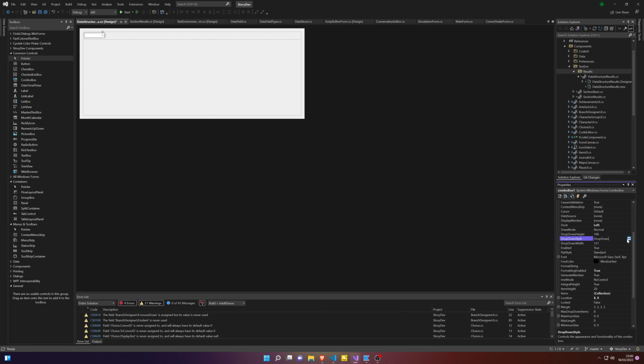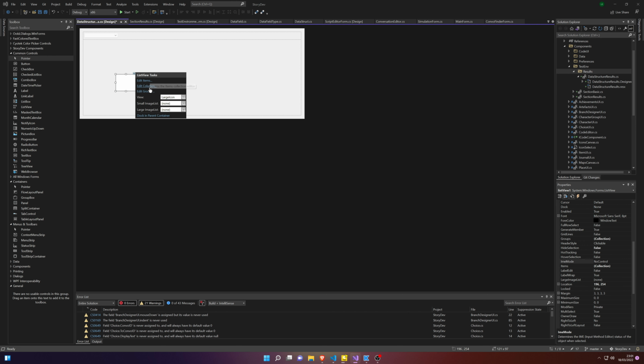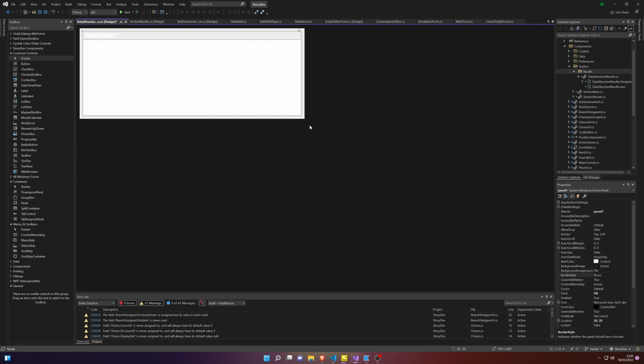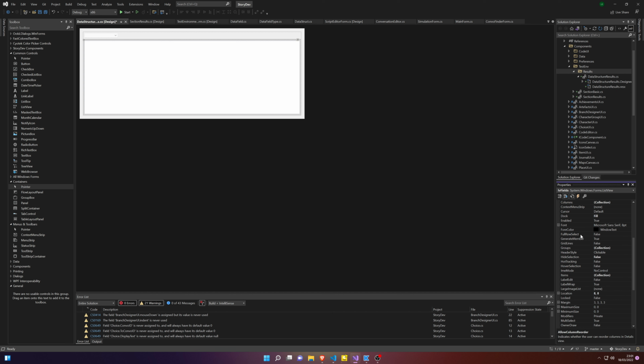So up here we're going to have a combo box. This combo box is going to have the list of all the structures that we've ever created throughout all our scripts. If you've looked at the previous episode, then you'll notice that we clear all of our structures before we run the scripts again, so that we don't end up adding the same structures over and over again. Obviously we don't want that.